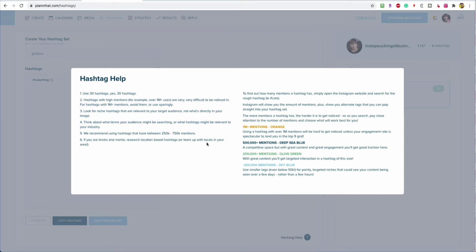They say to search for hashtags, you have to actually go over to Instagram. Since I last did a video comparing Plann to Planoly, I actually spoke to Plann about this and asked what happened to their hashtags, and they said, unfortunately, it's due to an Instagram feature that has blocked their capabilities. So it was a very cool feature, but unfortunately, due to Instagram policies, Plann does not have it anymore. Hopefully it will come back someday because it was an incredibly useful feature to have, but it is what it is. So now let's go over to strategy.